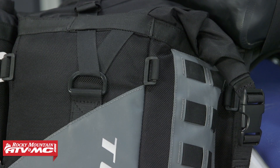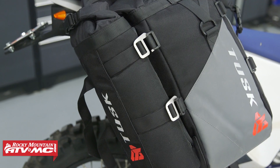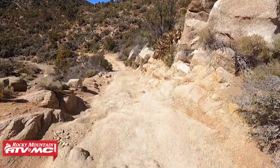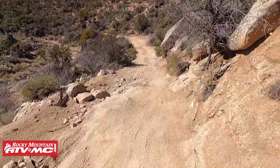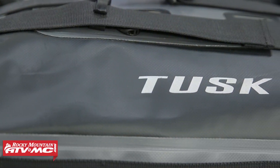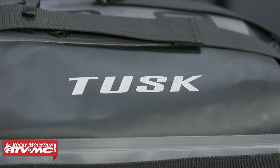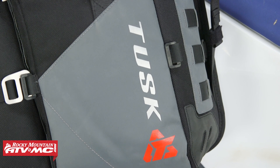As far as the construction on these bags, that has remained the same with the new generation, which was really important to us while designing these. We did thousands of miles on these bags, loaded them over capacity and put them through the ringer, and we're very happy to say they are built incredibly strong. You've got a 2520 denier polyester fabric, TPU, Duraflex buckles, and reflectivity like this logo that is built in for some added safety. The durability on these has been awesome.